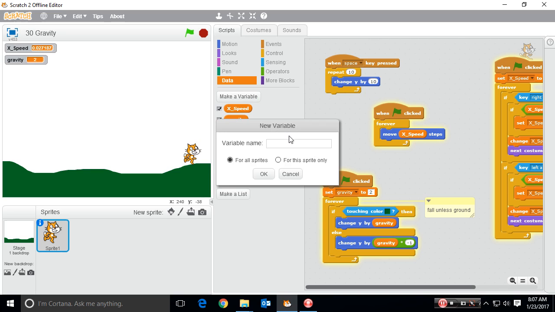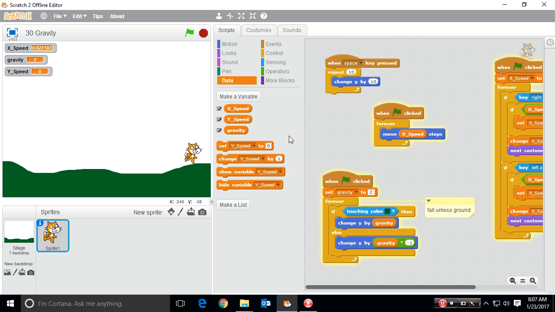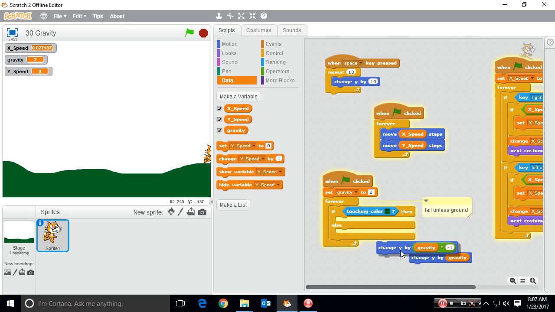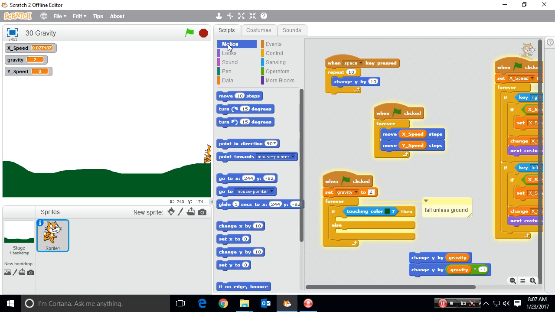We're going to make a variable called y speed, in case you didn't see where we're headed with this, okay? And the cat should always move y speed steps. So I'm kind of shifting gears here. Now, we don't want to change y by gravity necessarily. We want to change the cat's position by y speed, right? Well, that always happens. So what should happen to our y speed when these things happen? Well, if I'm touching the grass, remember y speed is my up and down speed, something should happen. Otherwise, my y speed should change, okay?